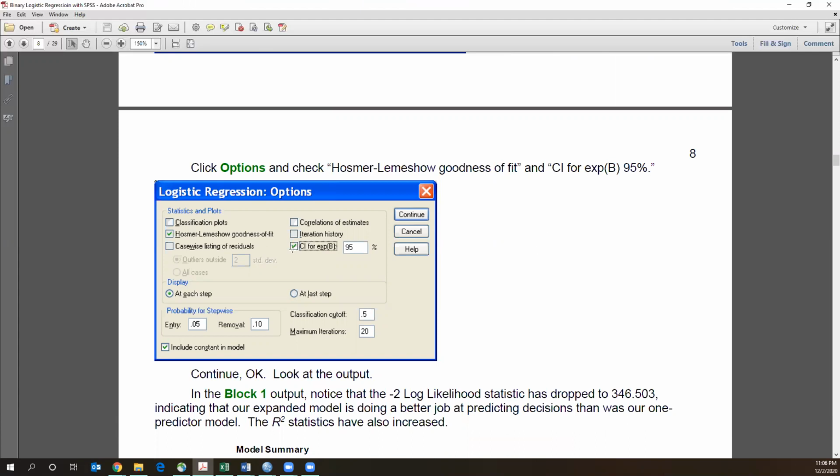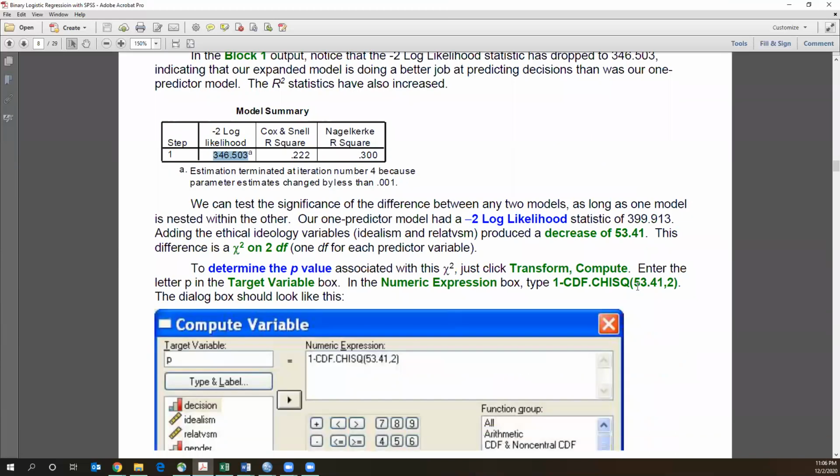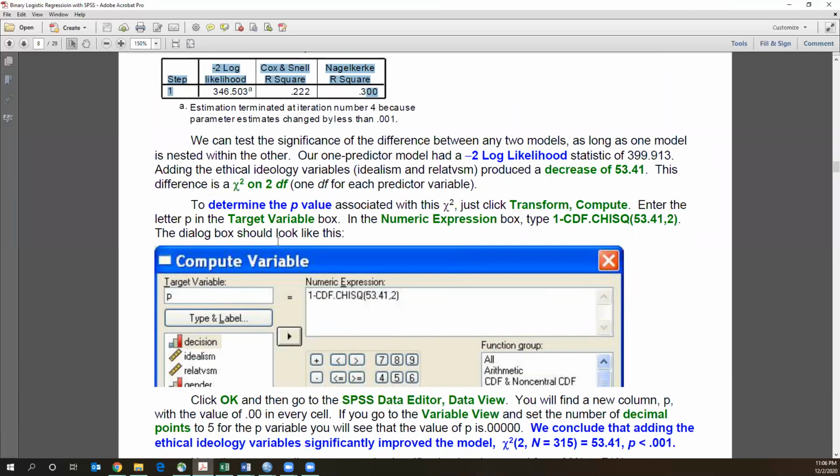So we're going to check both of those so that we get the chart, and then we're going to get a new model. And you'll note that this likelihood is different than the one we got in the first model because now we've added to it. And so it gives us a different chi-square. We still have a good Nagelkerke R-square, but I need to compute my p-value because I've run this twice now with a model, so I can't just use p equals 0.05. I actually have to do something that's called transform and create a target variable.